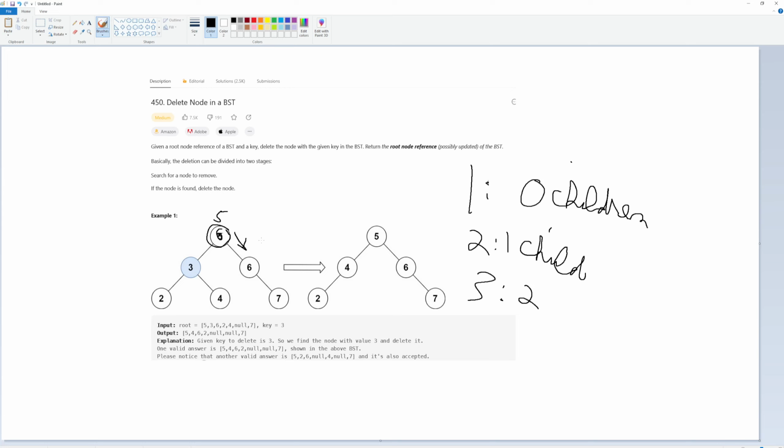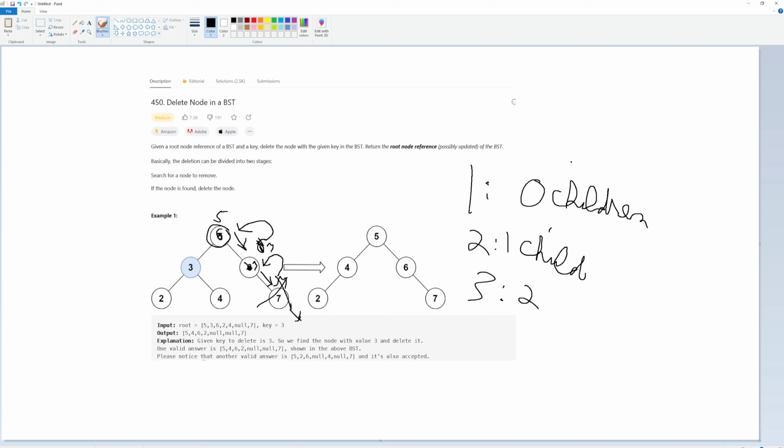So if we're here, we try to delete 5, we make this a 6. Now we go down here, we try to delete 6. And so it's going to be recursion. So we try to delete 6, same thing. What's its successor? It's going to be 7. So we replace this 6 with a 7. And then we go down here and we try to delete 7. And then finally, when the node has no children, we can't recurse down anymore, so we just pop off the 7. And then we return none here, we return 7 here. This would be a value 7.